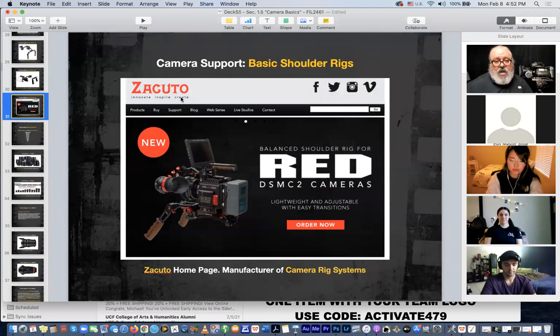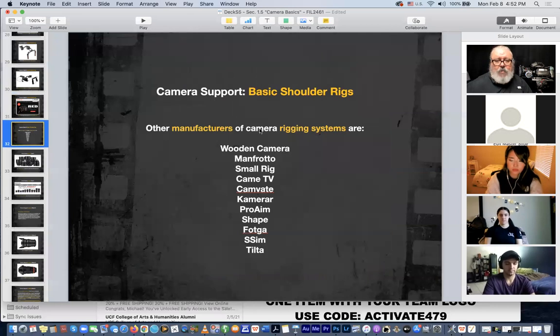Except maybe the fact that Zacuto is one of several manufacturers that make accessories for your digital video cameras so that you can adapt them, modify them, increase their flexibility, increase their ease of use, increase their complexity. Manufacturers like Wooden Camera, Manfrotto, Small Rig, Kami TV, Camvate, Camrar, ProAim, Shape, Fotka, 8Sim, and Tilta. All these manufacturers are out there making bits and bobs that you can attach to your camera.